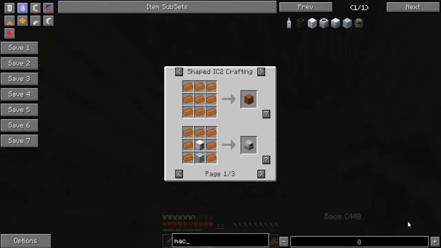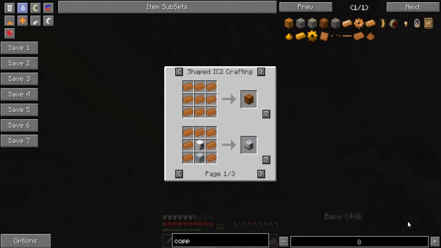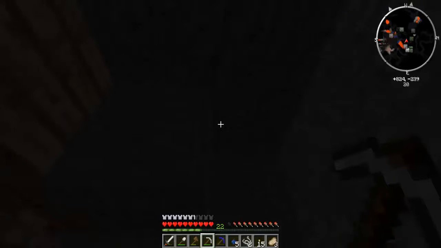Okay. Let me look up copper. Copper wire. Oh, no, it's a good copper wire, whatever. Nope. Oh, man. How do you make this one? I'm running out of time. You can use any old copper? Well, that's jank. Whatever.